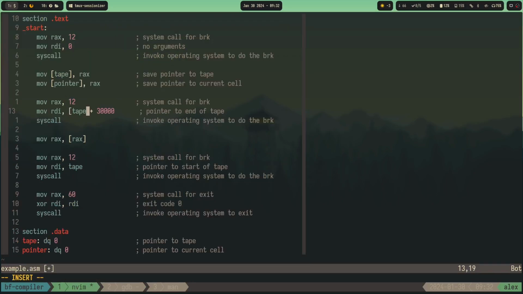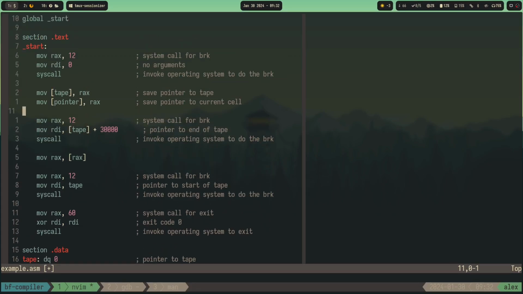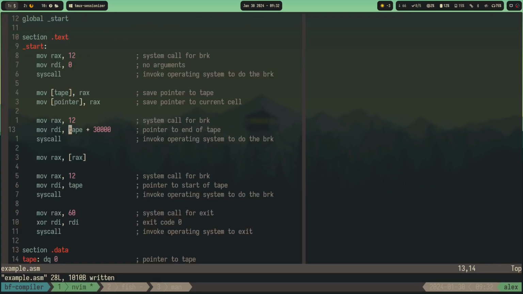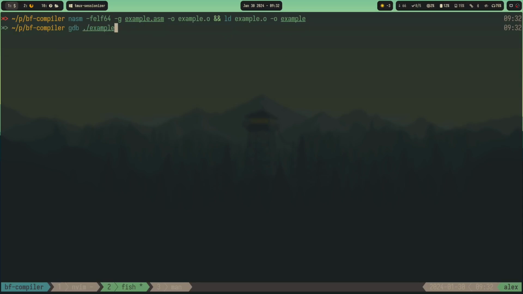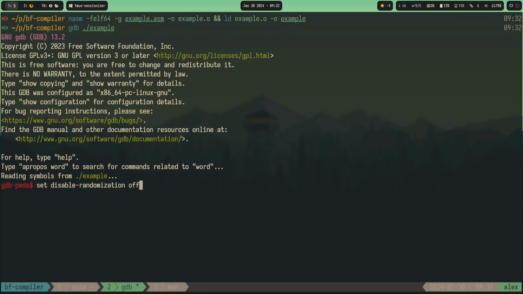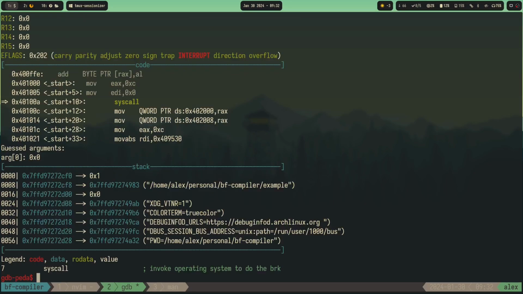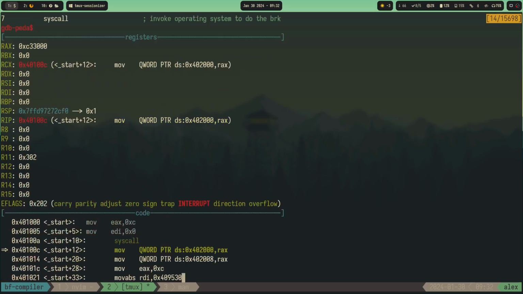So do I really need this thing? When I do, okay, let's run the compiler again and everything. Okay, fair enough, whatever, doesn't matter. Let's see, let's do the set again. Let's break at start, let's run, and let's see what value we have now in rax. So we have C330000. So that's the starting point, right?